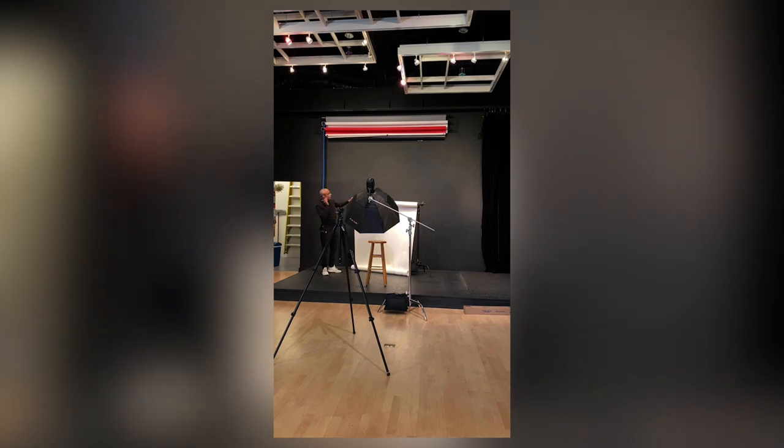If I'm just using a 4.5 foot roll of paper, a C-stand is a great way to use as a backdrop paper holder, a stand.